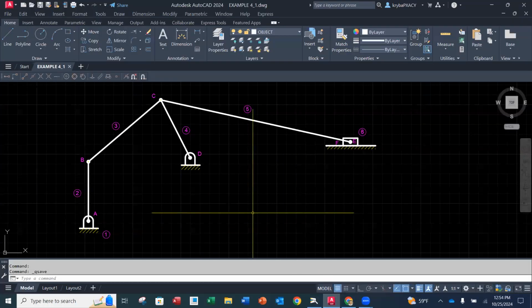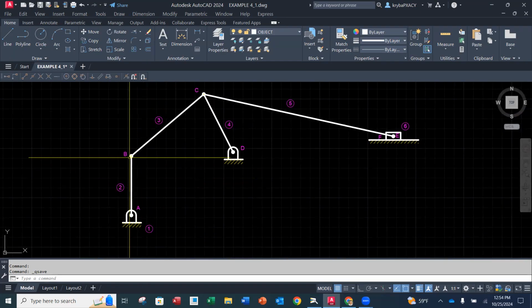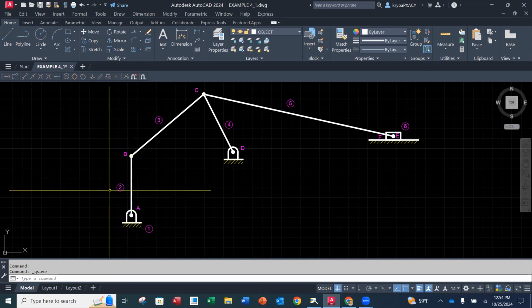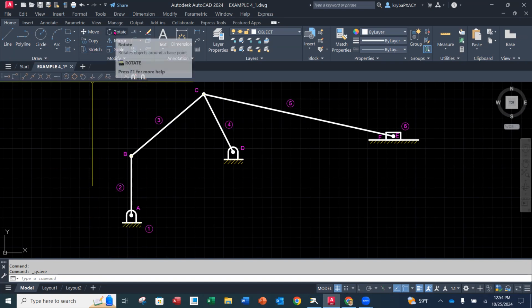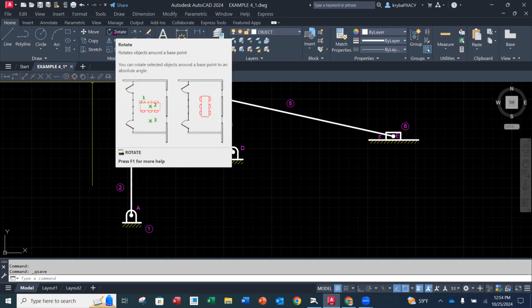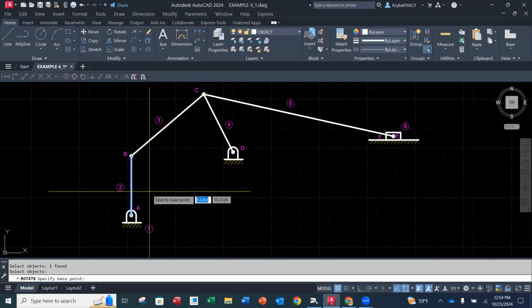So I'm going to go back over here. We want to move our driver 30 degrees counterclockwise. So we are going to take this one right here, number 2, our driver, and rotate it back 30 degrees. I'm going to go up into Modify and choose Rotate. We'll be able to leave a copy behind, but we have to watch our command line. It's telling us to select our object. We want to select this one right here, and then hit enter because we're just rotating this one.